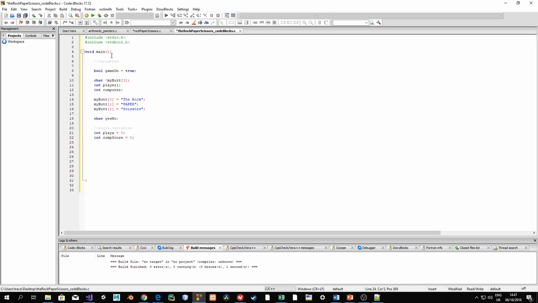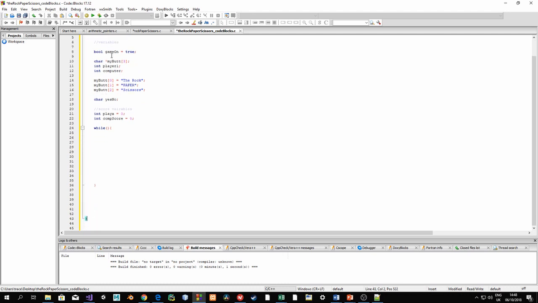So here we go. Now here we're going to use our while loop. So those nice brackets and the curly brackets. While loops. This is where the whole game is going to be. And as soon as you break out of that while loop, that's just going to be the end of it. It's just going to break. So while game on equals true, we're going to stay in this while that equals true. And that is only possible by using this guy here.